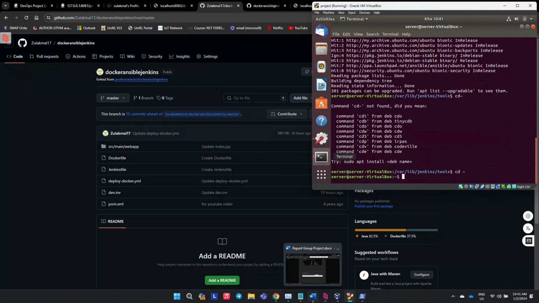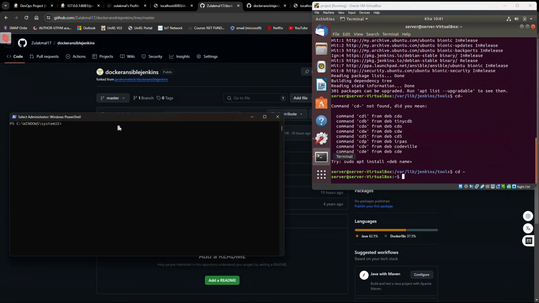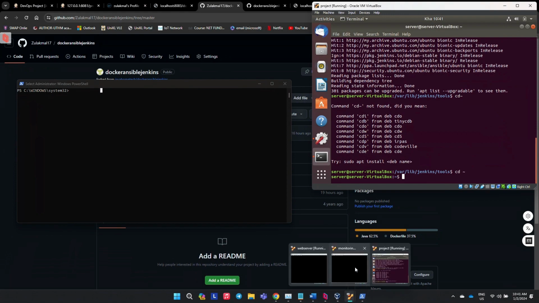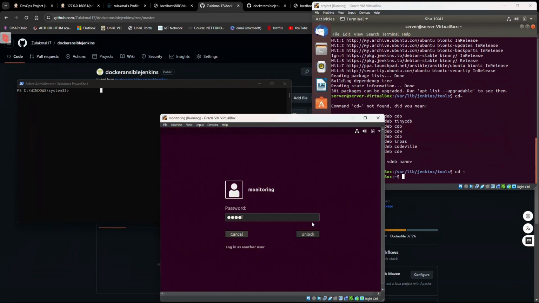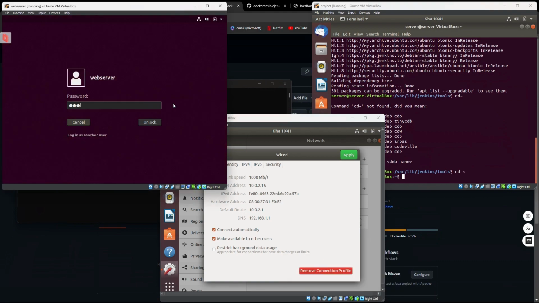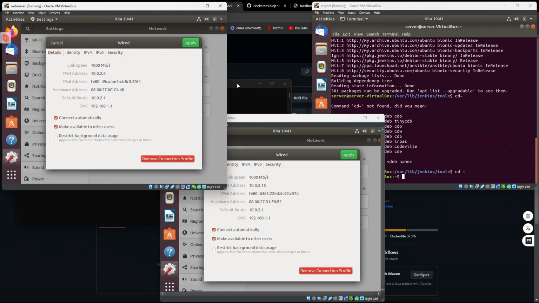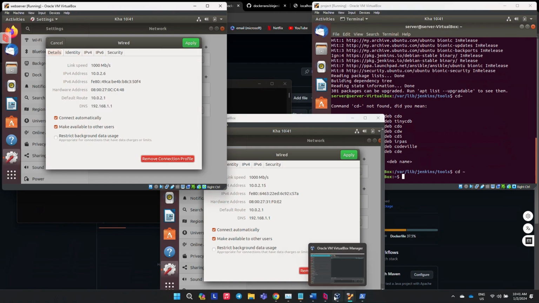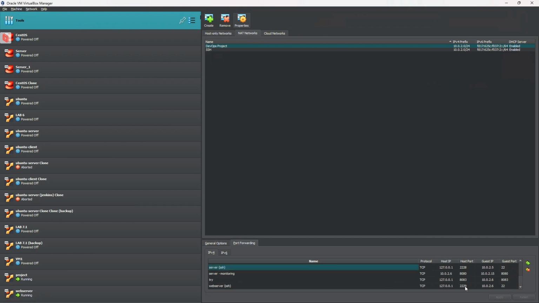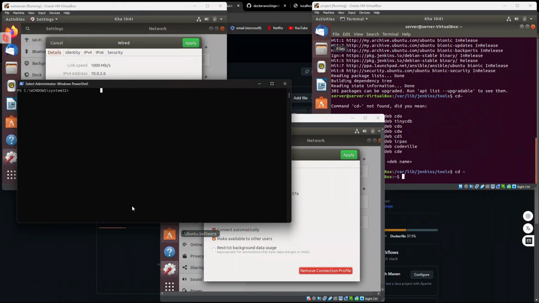As you can see, I'm going to test the SSH from PowerShell to all these 3 virtual machines that are available. Let me just unlock them quickly. Okay, first let's test the SSH.